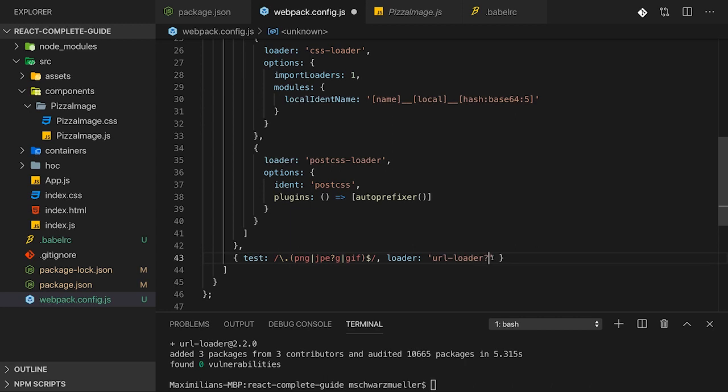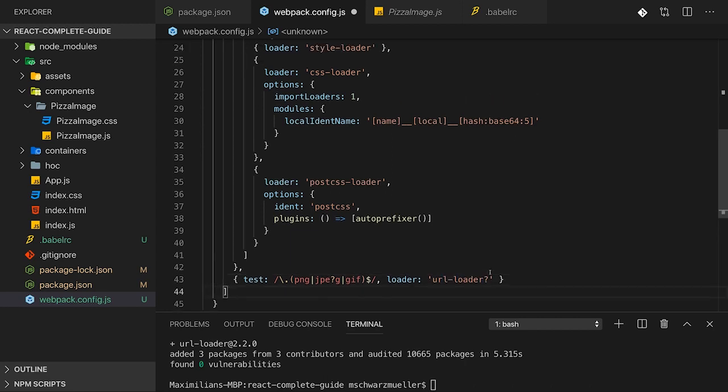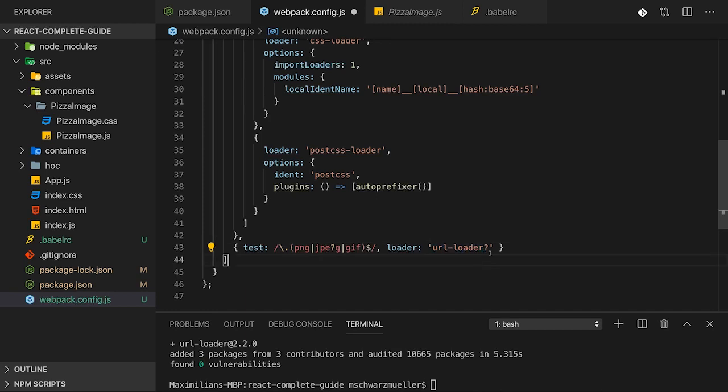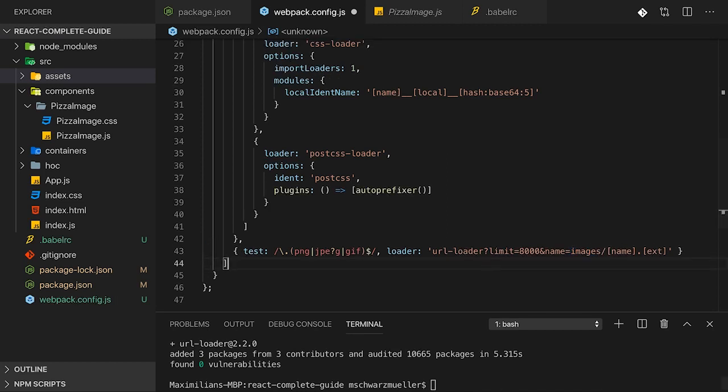Now here we can add some inline options. This is another syntax webpack supports, which I also want to show you. Besides naming the loader, you can add a question mark thereafter, and then specify some options that configure that loader. There, for example, you could set a limit in kilobytes, so how big the image should be that is loaded. And then also add the path where this should be stored. Here I do this with name, set equal to images/[name].[ext], which basically keeps the image name, keeps the extension, but stores it in the images folder inside of the dist folder where everything will be stored in the end. And now we can also load images.